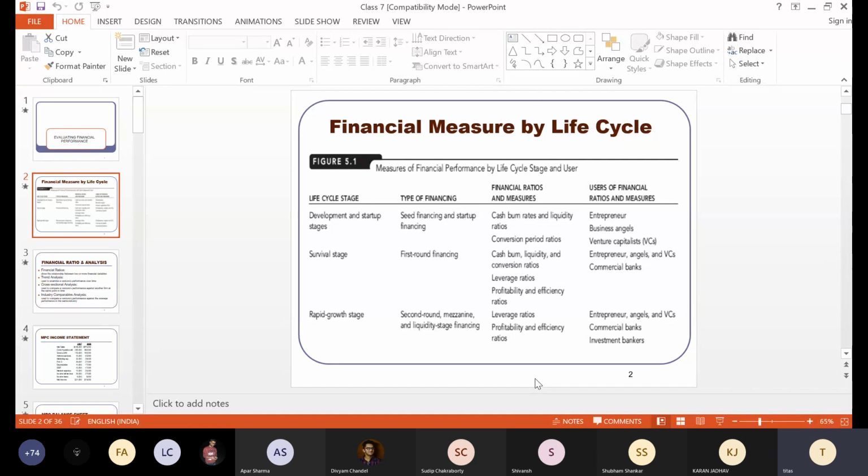Okay. Now, when the question of survival stage is coming, there are other rounds and other kinds of financing that come into the picture. It is not only the private equity, it is also the commercial banks. Since there is already a history of revenue generation, they also come into the picture. And so along with those liquidity ratios, what other ratios are they more interested in? The solvency ratios. So what is the solvency ratio? Whether the company will remain solvent or become insolvent, if the debt holders are giving money, because at the end of the day they want to get their money back. They want a continuous flow of interest and all.